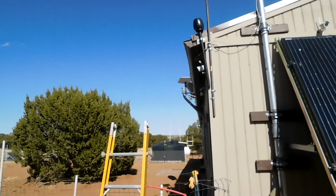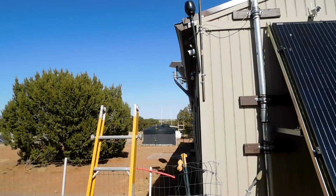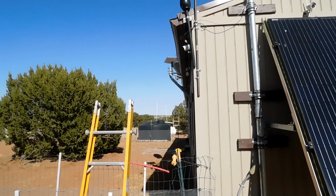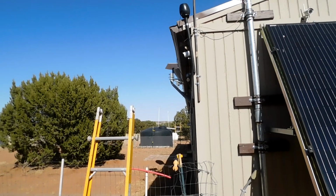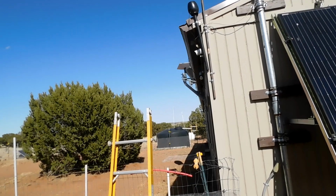You can see it's all nice and flat. I think it will rotate and turn as needed. I heard it from inside. You could hear it moving. Once it sets itself, I don't believe it moves again after that.